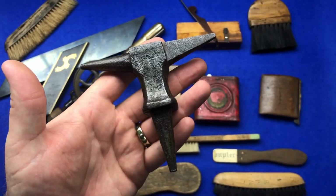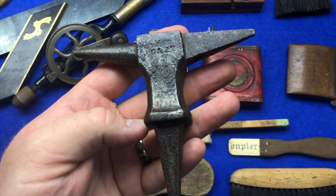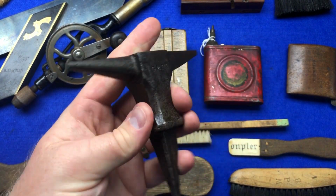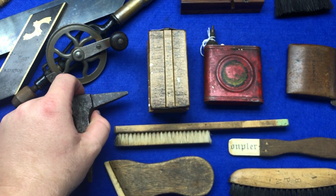It's definitely not focusing. There's something wrong with my camera. Maybe if I just go down here it might be a bit better. Yeah, that might be a bit better. So really nice, lovely little anvil. Don't know what you guys think, but I just think that's bloody brilliant.